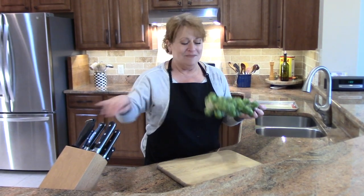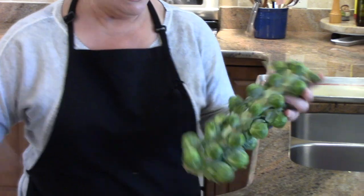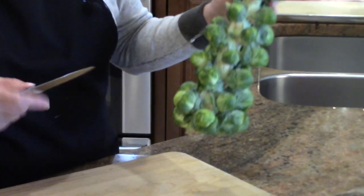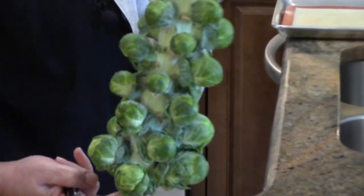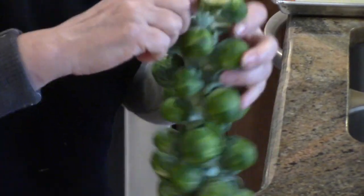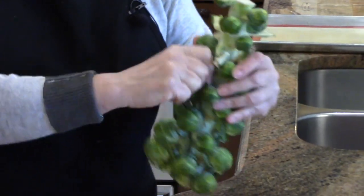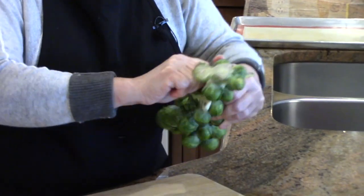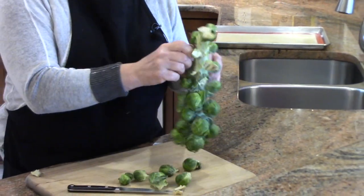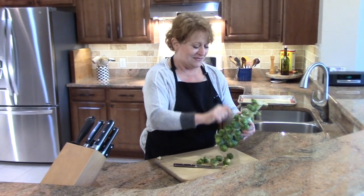Here we go. Sometimes you'll find them on a stem like this, which I think is pretty cool. And you can cut the bottom off, put this in water. You keep it chilly, so you can either keep it like that in your refrigerator or just a plastic bag is fine. But what I'm going to do is you can just pop these off. You just twist them and they come right off of the stalk. And you can actually, the inside of the stalk is edible. It's hard to get to though, but some people will pickle it and eat it like a pickle.